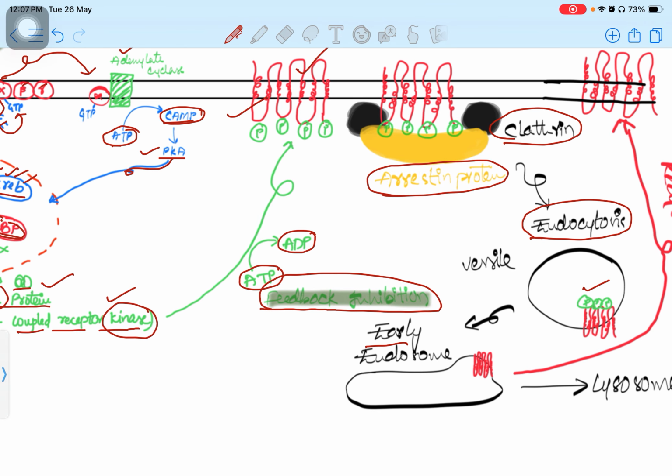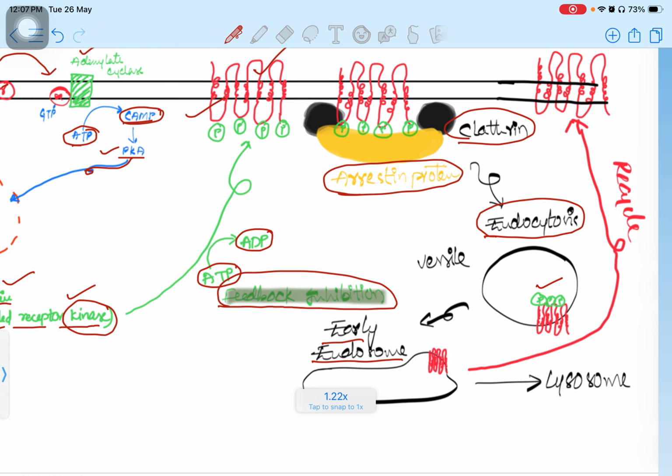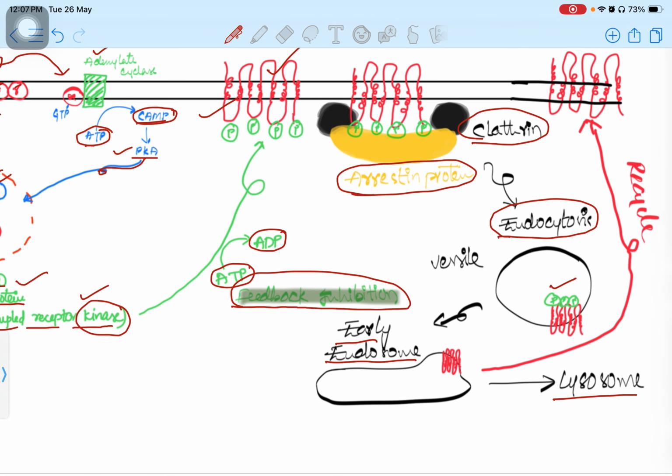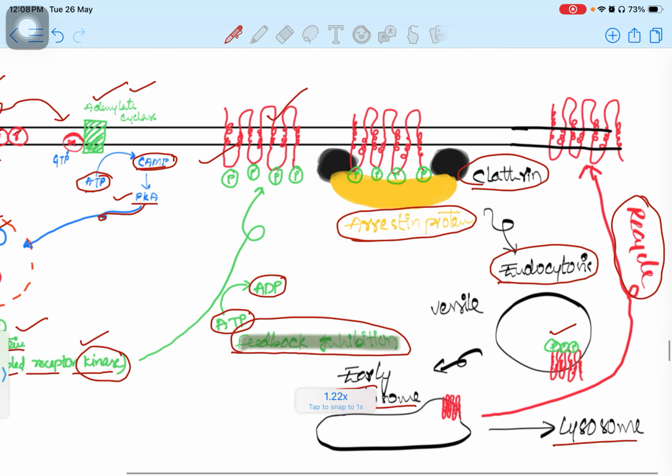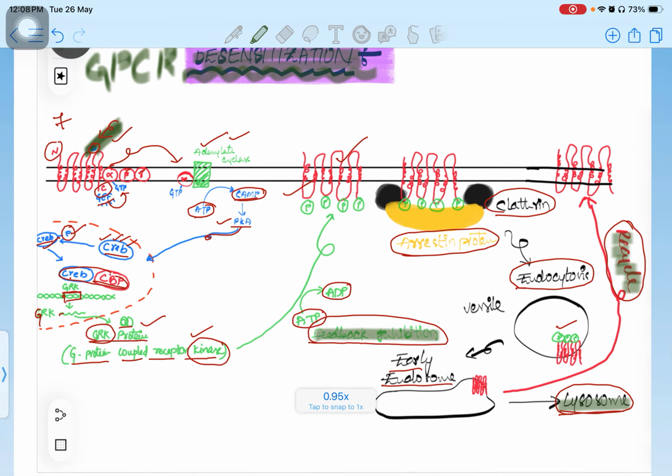After it comes inside the cell, it will enter into the early endosome. From here, what can happen? Either it will go towards the lysosome and be degraded in the lysosome, or we can do the recycle process. You can see here, it is based on what we are doing, recycle or lysosome. If the receptors are too high on the plasma membrane, we will send these GPCRs into the lysosome. But if only some receptors are present, and there are not that many receptors on the plasma membrane, we want to send them back. So we do the recycle process.